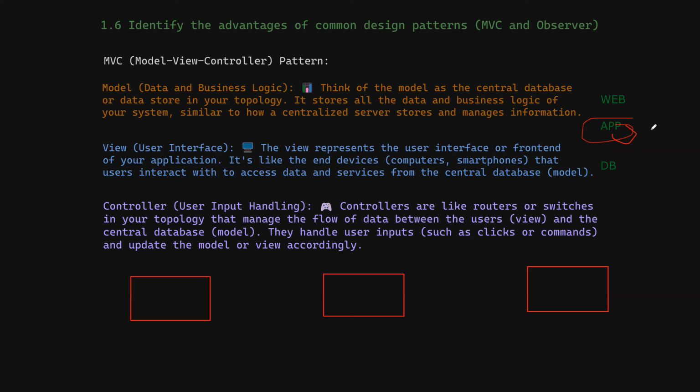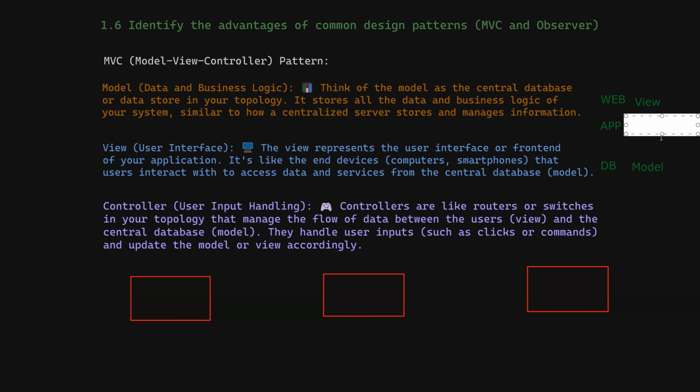Multiple options will be there, right? That is nothing but the app. But if you make any changes in the app, it will be saved somewhere in the central database. So this is a three-tier approach. Now this three-tier approach correlates very much here. Web is nothing but your view and DB is nothing but the model.